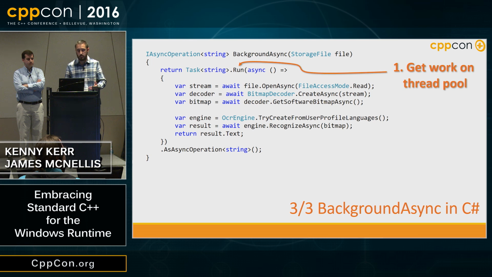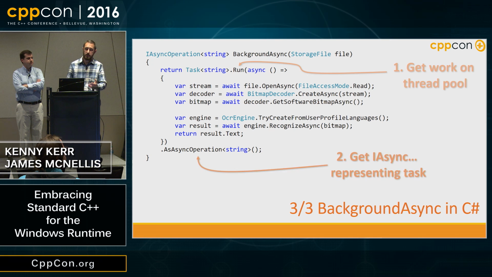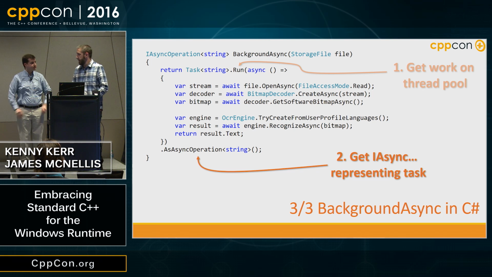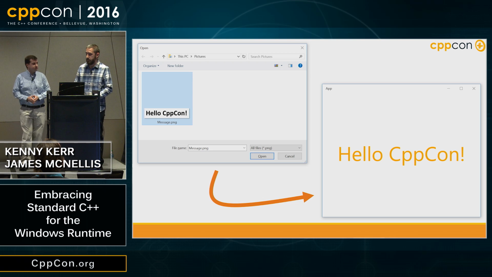So the first thing we need to do is we need to call Task.Run, and what that does is it takes that lambda and sticks it on the thread pool. So that's job number one. Of course, that's a C# construct or a .NET construct. So we need to then have a second step where we actually turn that into a WinRT async operation that we can actually pass across the ABI to conceivably another language. So those are those two steps. That's an extension method that's provided by C# for doing that. But it gets the job done, and eventually if you can figure all that out, then you get your application, and it looks pretty good.